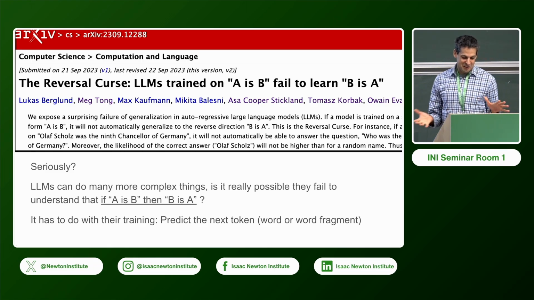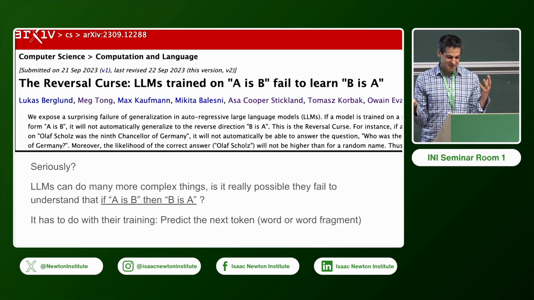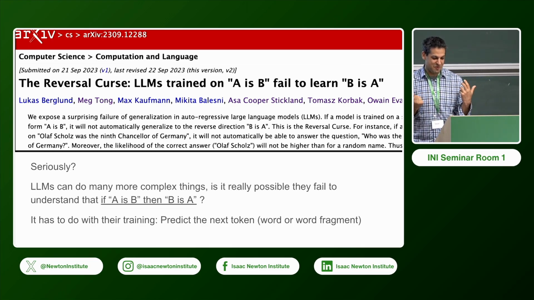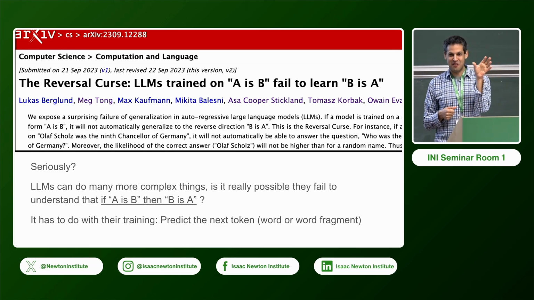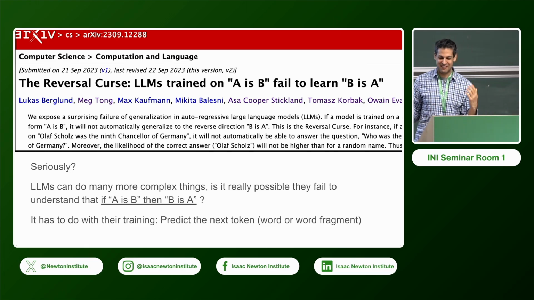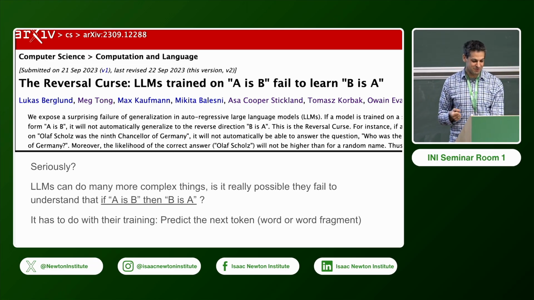So the reversal curse in its pure form is the following phenomenon. You take a large language model that's already been trained on a ton of natural language data, and then you fine-tune it by producing a little bit more synthetic data to train it on. The synthetic data these authors trained it on had a bunch of statements of the form A is B, like Newton's grandmother is Marjorie Eiskopf. But they didn't include any of the same facts reversed. So they didn't include any examples like Marjorie Eiskopf is Newton's grandmother.